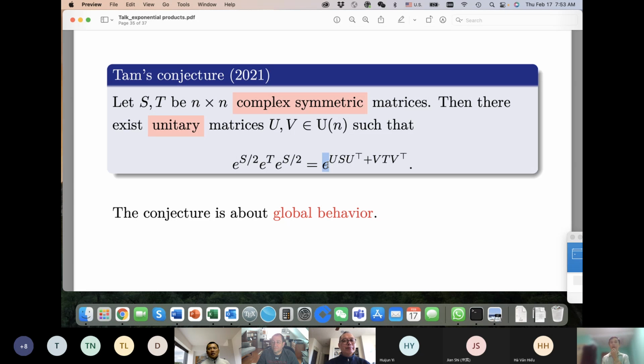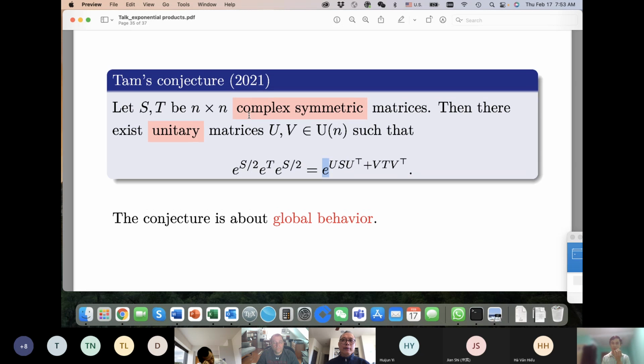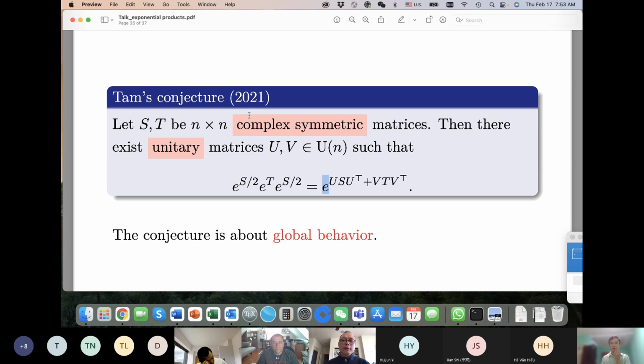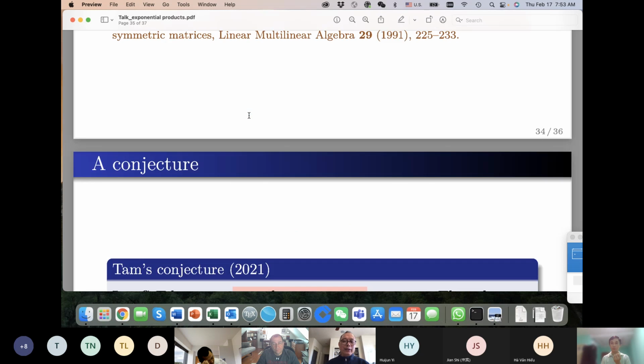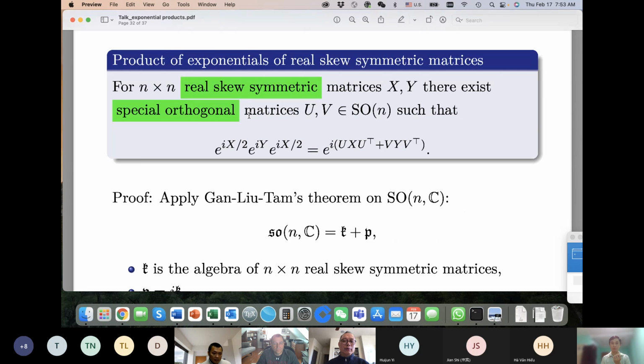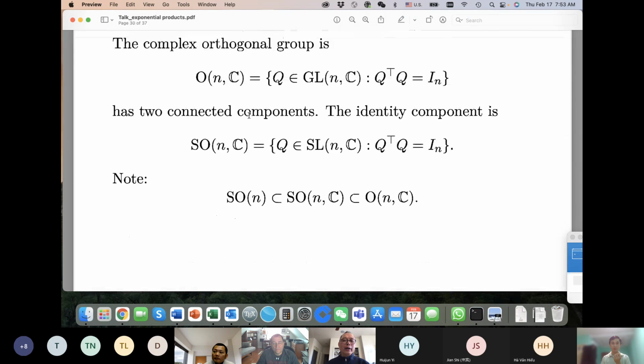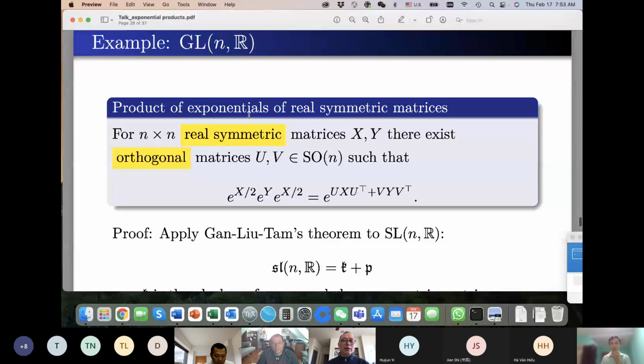I have a question. For this conjecture, the case of real symmetric matrices was solved by your paper in 2021, right? You mean this conjecture here? Yeah, not for complex symmetric matrices, but for real symmetric matrices. Oh, real symmetric, yes. Real symmetric is true, in your 2021 paper. Right. Real symmetric is true. Look at that. This is one. Yes. This is true.